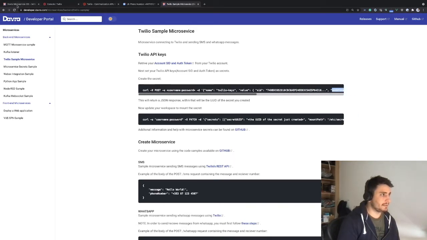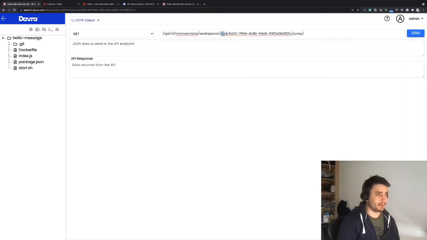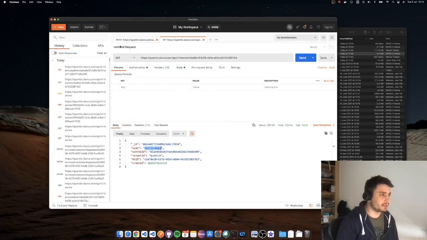Okay, so let's see if our microservice is ready. Yes, it is here. Let's start first by mounting our secret inside our workspace. To do that, I need to get my workspace UID, which can be found here. I'm going to copy that, and in Postman I prepared some requests.